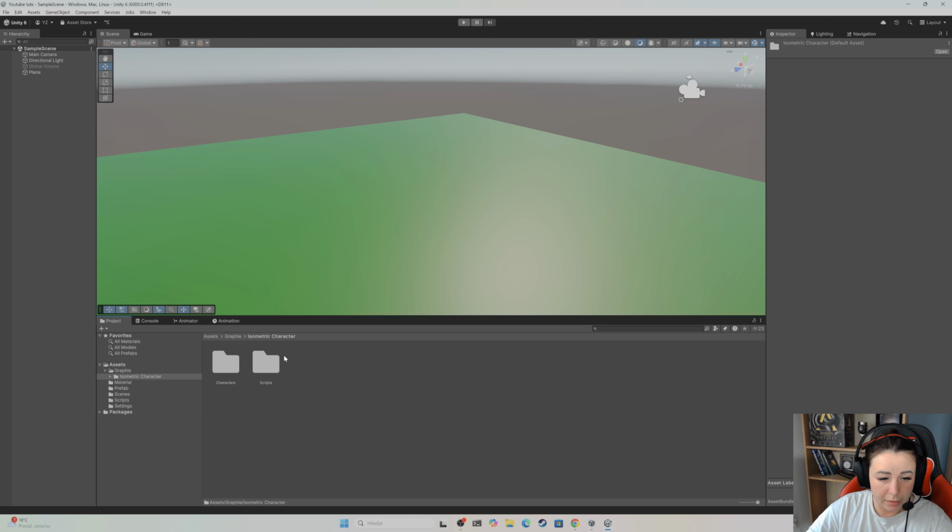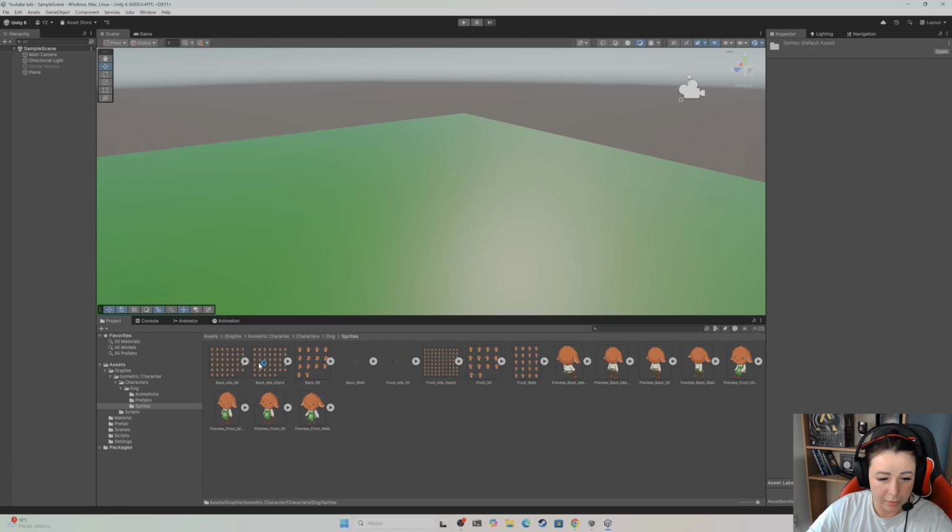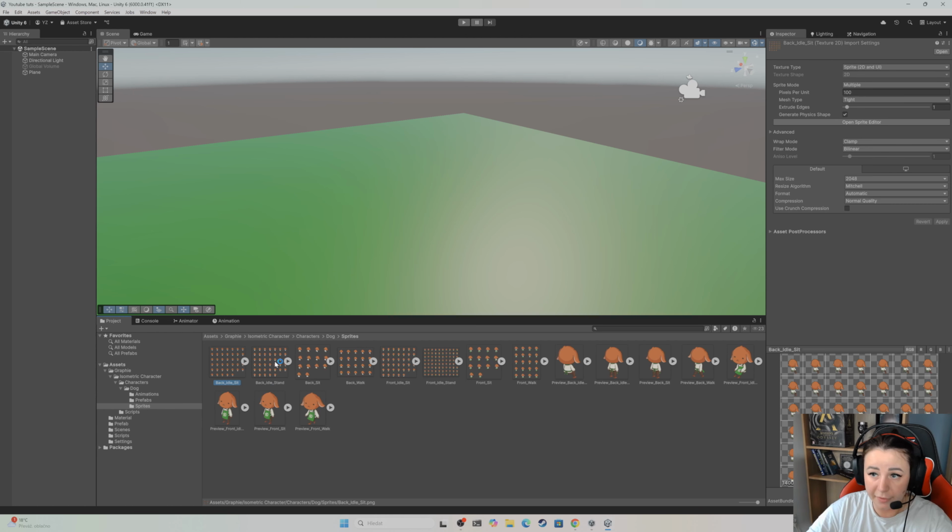So this is our imported asset, and here we have a sprite sheet for different animations.